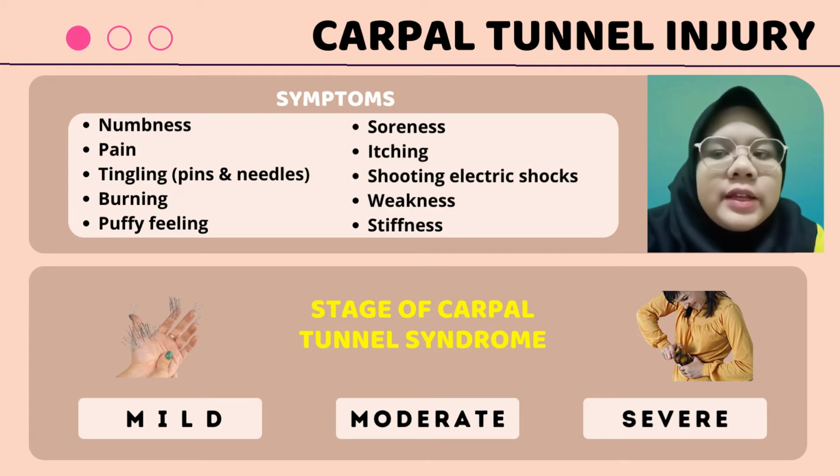And the last stage is the severe stage, where the condition progresses and your hand function dramatically deteriorates. A person's daily life is dominated by a general loss of grip strength and dexterity. The hand is clumsier and weaker than it has ever been.